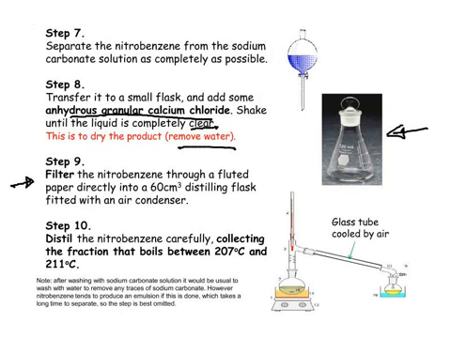This goes beyond the remit of A level, I would imagine. You filter then the nitrobenzene layer through a fluted paper. In most cases, just simply decanting off the product is considered satisfactory, directly into a 60 cubic centimeter distilling flask down here. And now you're going to carry out simple distillation and collect your fraction over a very narrow temperature range. Anything coming off before 207 is to be discarded. Anything coming off after 211 is to be discarded. And in doing it that way, you should have obtained very pure nitrobenzene.